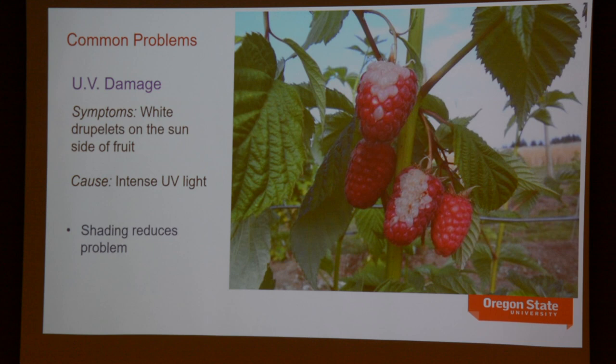Q: Are raspberries deer resistant? No. There are few plants that are truly deer resistant. The more aromatic the plant, generally the more likely it is to be deer resistant. Being in the Willamette Valley, unlike more challenging places like California where it's hotter and drier, deer have so much to eat that the pressure is not as intense. But if deer get into your raspberry or other cane berry plantings, they will go to town — they're not deer resistant.